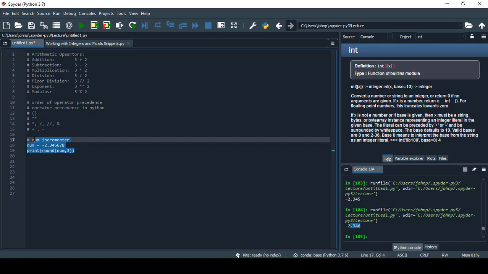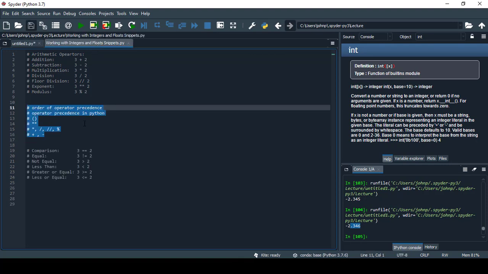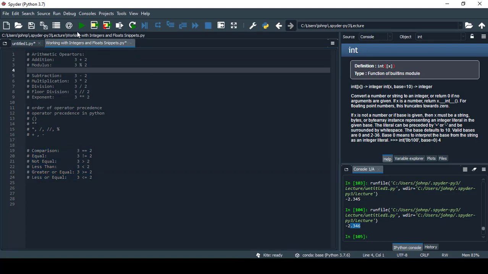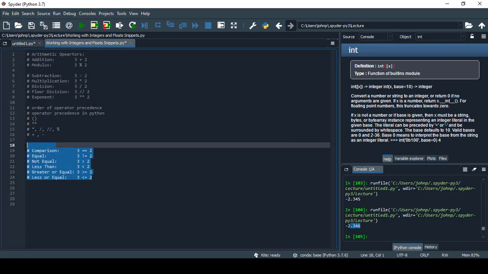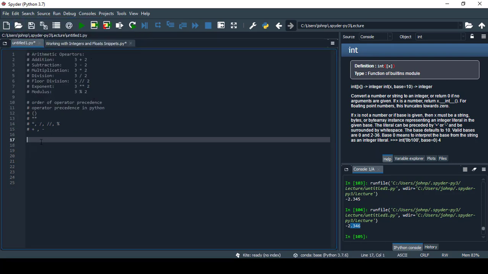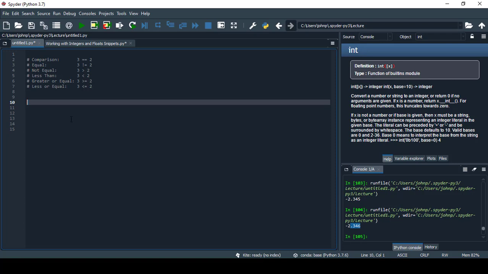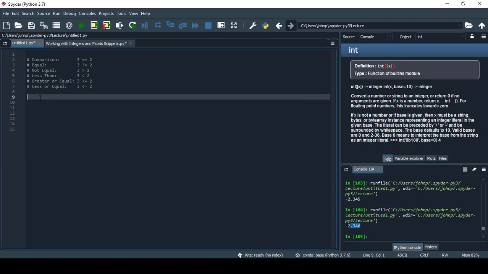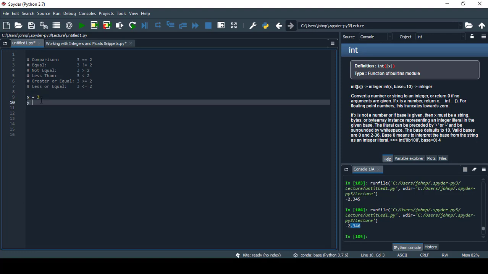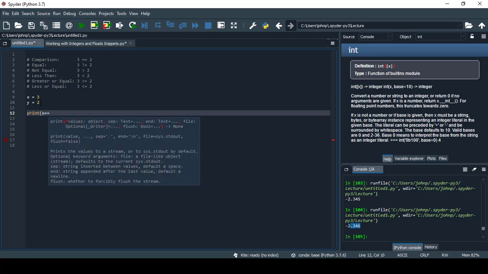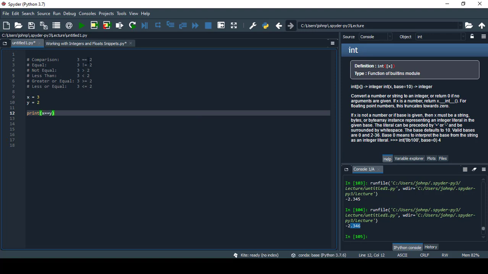So the next thing I'd like to show is the concept of comparators. And I'm going to just copy this over as, let's see, I changed my file there a little bit. So let me copy this from my snippets over and use that as a guideline. And we really don't need this, so we'll just remove this and make this a little bit simpler. So once again, if we said x is equal to 3, and we're assigning x and y here, and then if I said print x equal y, in this case, now notice that I used the double equal sign, and that means to do a comparison, and it will output a true or false.